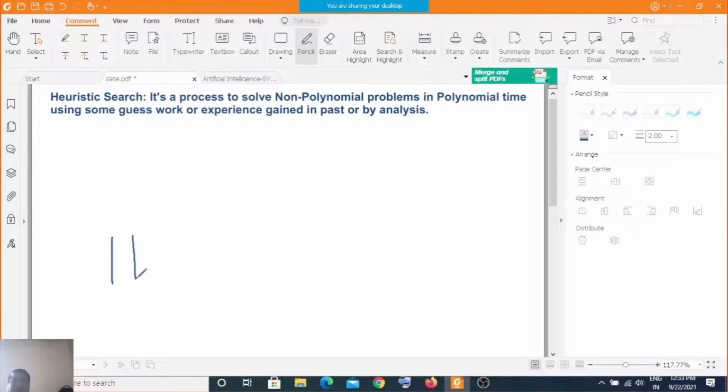Let's say suppose you are having a tree, and on this tree you are having say 100 birds, and here you are having a hunter. Now this hunter first used a bow and arrow, and he killed, let's say, 3 or 5 birds sitting at this portion of the tree. What will happen? He will observe that when he shoots an arrow at these 3 birds, by chance he got all 3 birds in a single arrow.